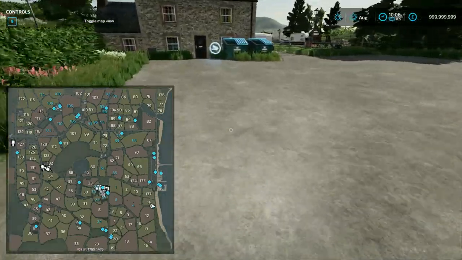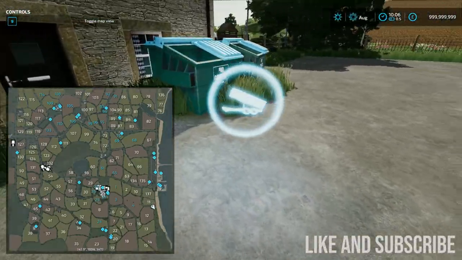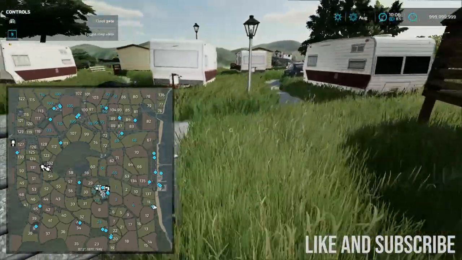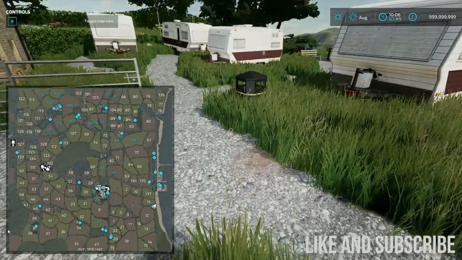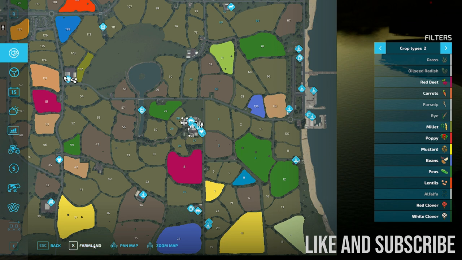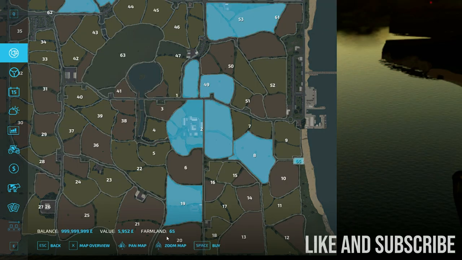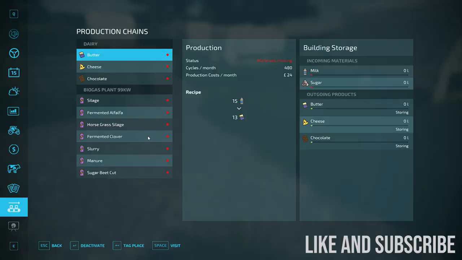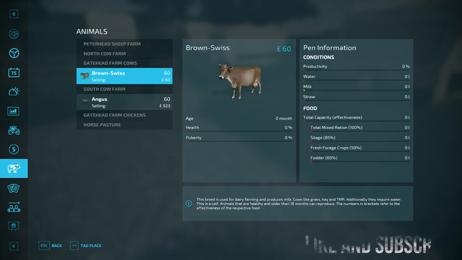What's this? Must be a sell point. Ah, is this the Bible caravan park? Where am I? Just here. So go farmland. Yeah, plus 65. Oh, it's only 5,952. Right, does this come with productions? No, it don't. So does it generate you any money?